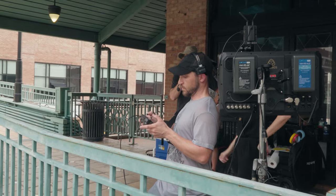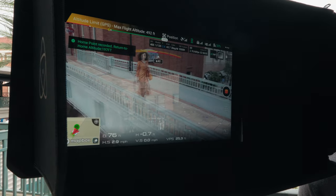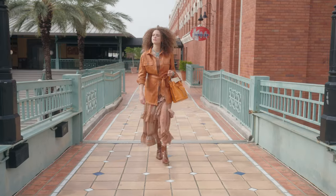So far the shoot is going as planned. Everything's good. We got some drone shots, we got some Ronin shots. We're moving on to our fifth or sixth look of the day, and then we'll be out of here. So let's talk about these filters.